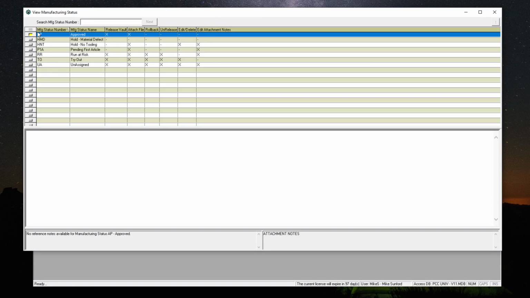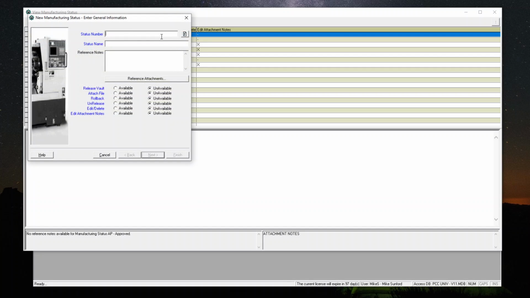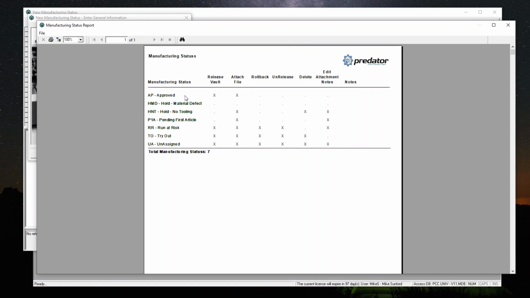Now from here, what we have the ability to do is either highlight these and we can copy, we can create a new or edit. If we create a new status, we give it a new number. And again, people who are familiar with Predator, anything that's blue is a required field, anything that is black is not. We would have to come up with a number and a name. We can simply click here, look at our status numbers that we're currently already using, and we could appoint new status names and numbers based off of our standard naming conventions.